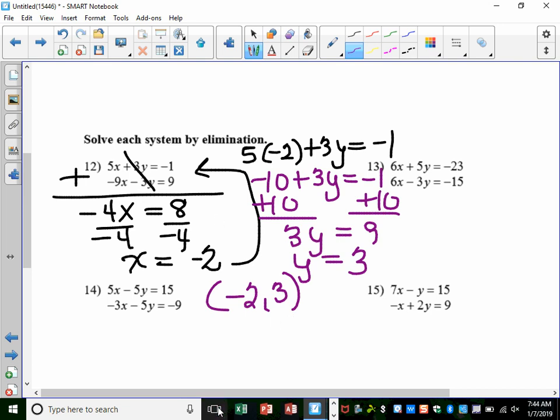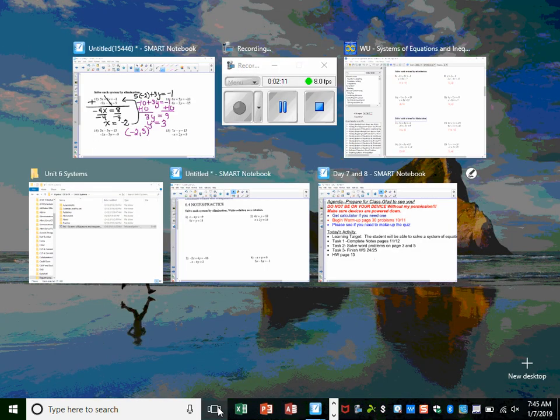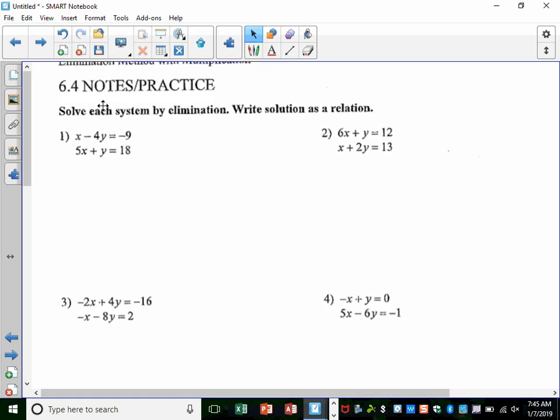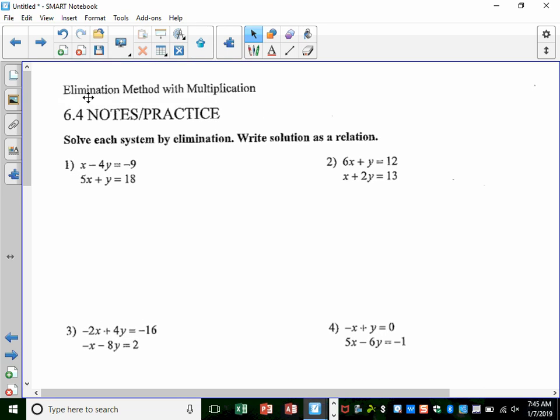Now what we're going to do is go to pages 11 and 12 in your packets. So have out your study guide packets and our notes for today. And this says elimination with multiplication. So yes, it's still going to involve the elimination method, but before we can eliminate, we'll have to multiply either one equation or both equations by some number in order for the variables to cancel each other out. Okay, so some of this you'll have a choice. So let's look at the first one.